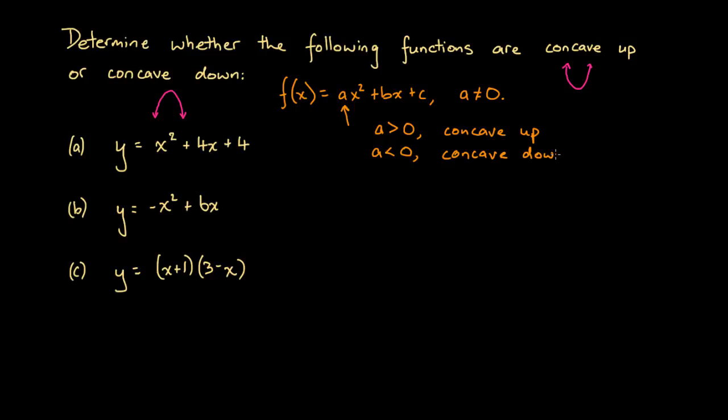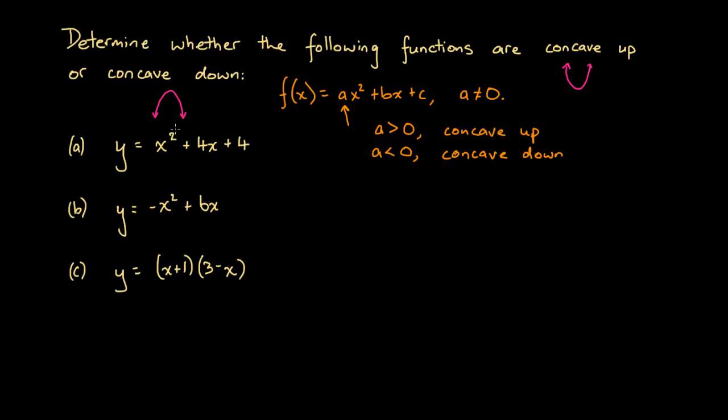Very simple. So it's interesting that this algebraic property, whether it's greater than 0 or less than 0, determines completely this graphic quality of the function. And note here that we never have a equal to 0. We can never have that if it's a quadratic function. Thus, a will always be greater than 0 or less than 0. Okay, let's get straight to it.